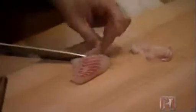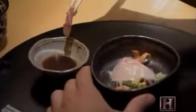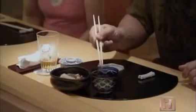To reward us for our efforts, Hashimoto Sensei took us to his very own restaurant. In addition to being a katana expert, he's a master at preparing the most traditional of Japanese meals, sushi. What is this? This is a marinated jellyfish with cucumber and shiitake mushrooms. Jellyfish? Marinated jellyfish. It won't sting me when I eat it, will it? My tongue? Oh, it'll be fine.